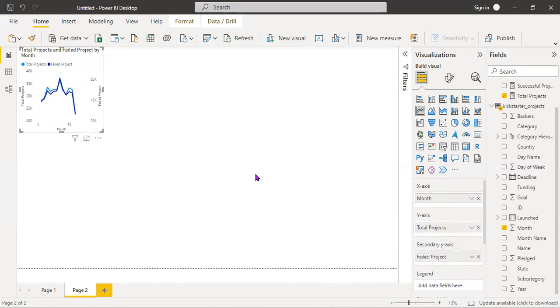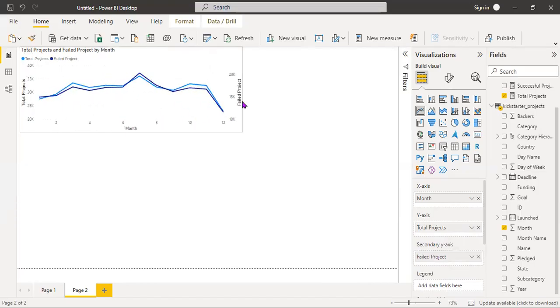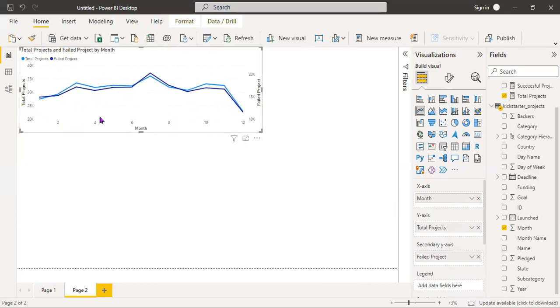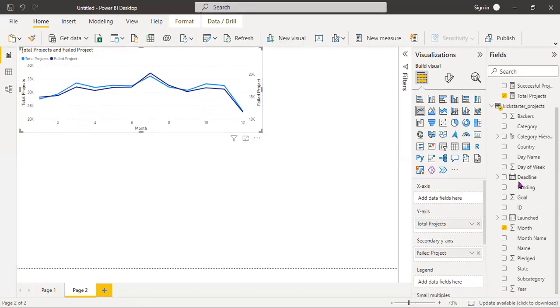I'll use two axes and see what we have. I think they follow each other based on the month, really, except in the first month in some cases. And we use month name instead. I think we should use month name.